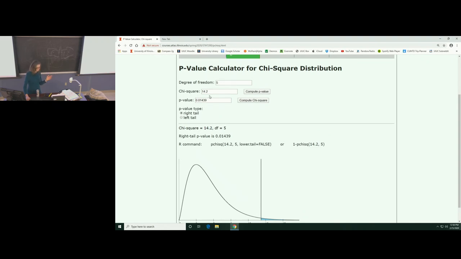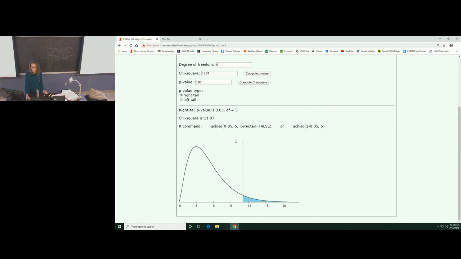Now, what would be the cutoff to reject the null, like the critical value? That would be when we get what? Remember, our p-value is 1.4%. We'll round to 1. Now, what would be the cutoff for 5%? So we're just going to change this to find out what it would be. 5%. And then we'll see what chi-square we need. All right. So this is the critical value, like from here on in is 5%.